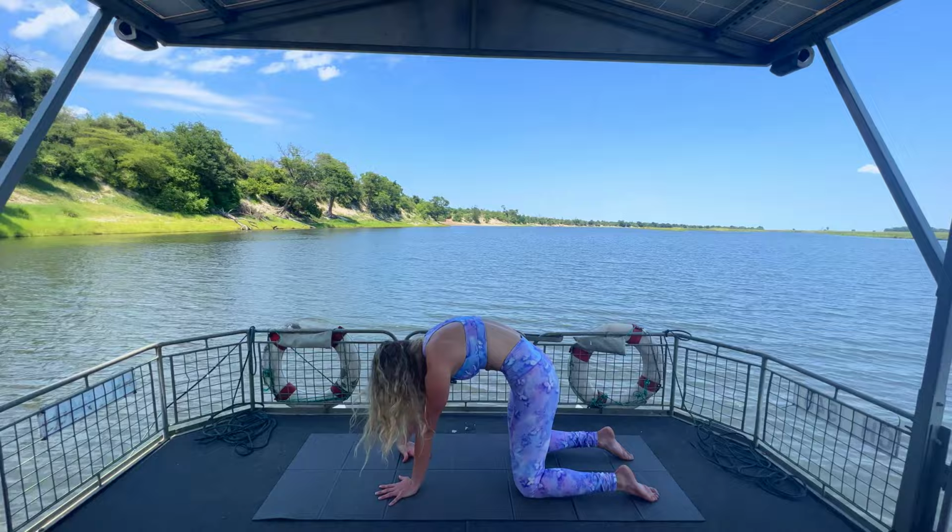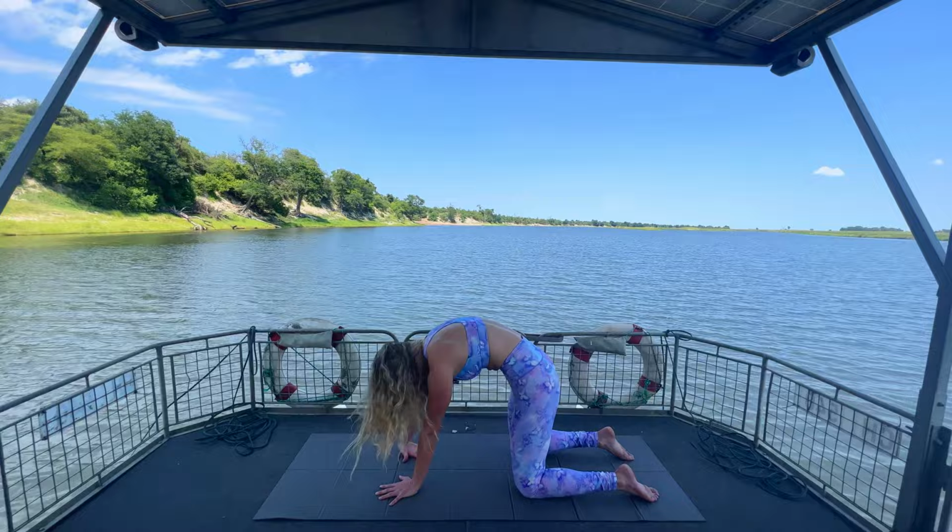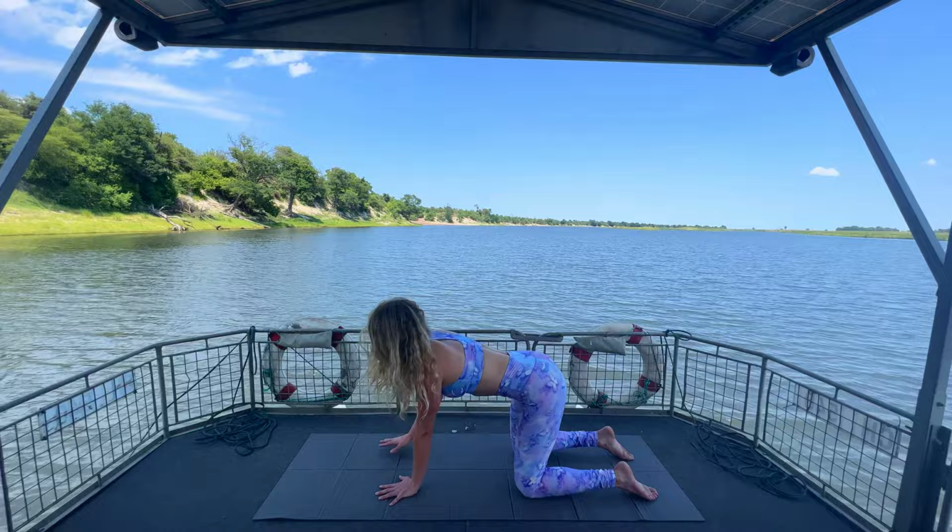And two. Last and final one, round it out. And arch, open the heart. And then find a flat back for me. Make your way all the way down onto your belly.